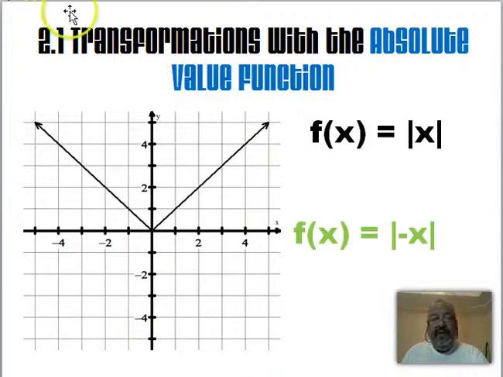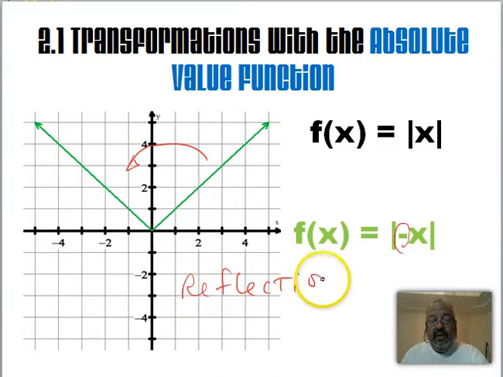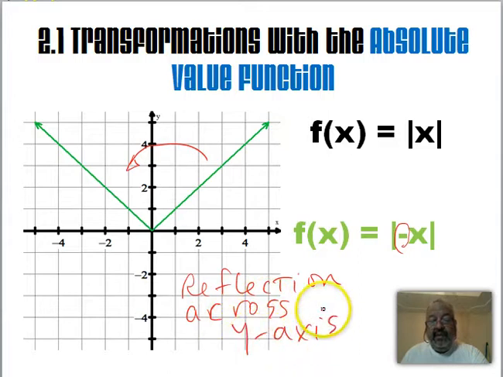Here's the next one. What if it's on the inside instead? This one right here, it's on the inside. The other one was the x-axis, so I think this is going to be the y-axis if it's on the inside. Yep, there it is. Now it looks the same because all I did was reflect it across the y-axis. It kind of reflected on top of itself, so you can't really tell. A reflection across the y-axis. Remember these, write these down.